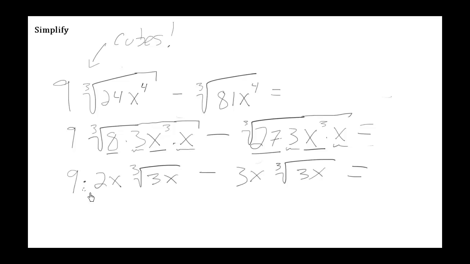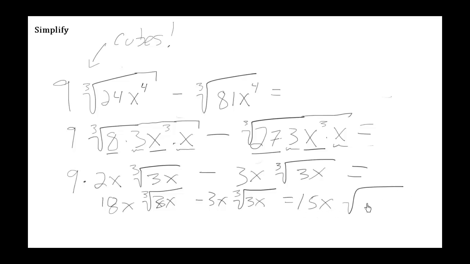Equals. I multiply these first, multiplying before I do subtraction. This is 18x cube root of 3x minus 3x cube root of 3x, and now I'm set. Now I'm going to do a subtraction. We have like terms here. 18x minus 3x is 15x. Careful, still have that cube root of 3x. And we got it. And we have earned a smiley face. Alright, that'll do it for this video. On to the next one.